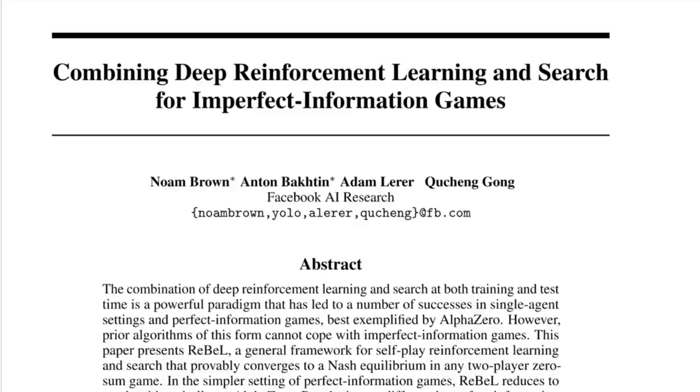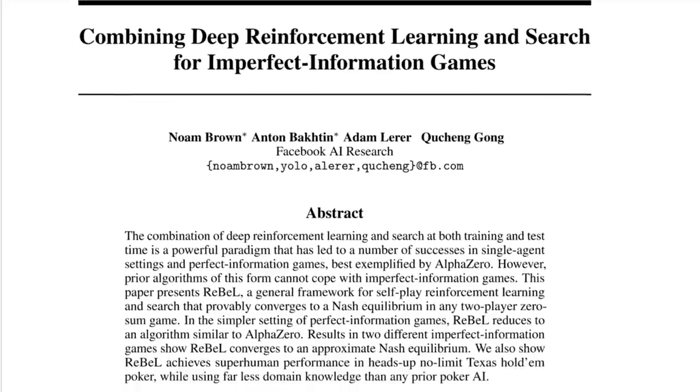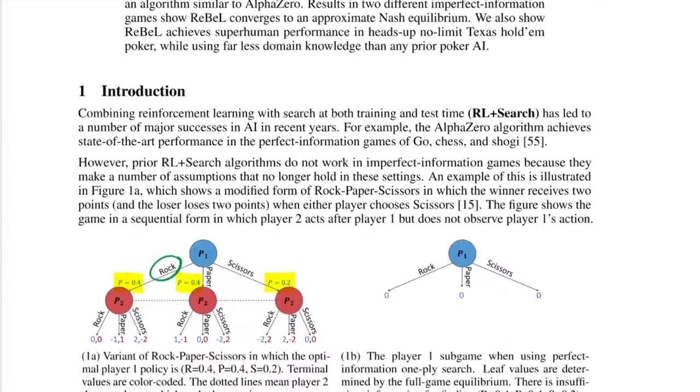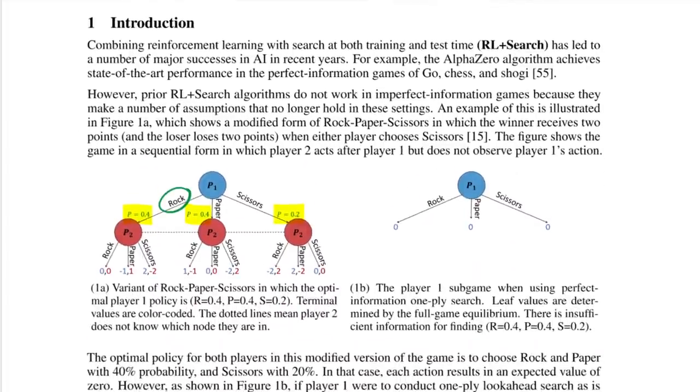And not only do they have an algorithm, but they have interesting theoretical results that under some conditions, namely under the condition that neural networks do something useful, will actually converge to Nash equilibriums in these games. So that is pretty cool. So a practical and theoretical paper right here.